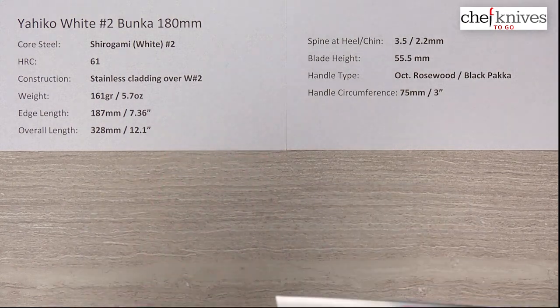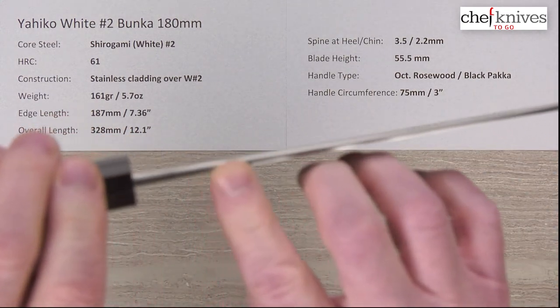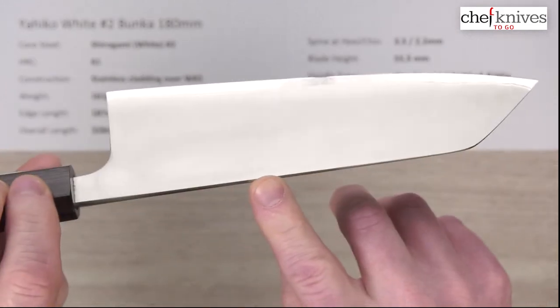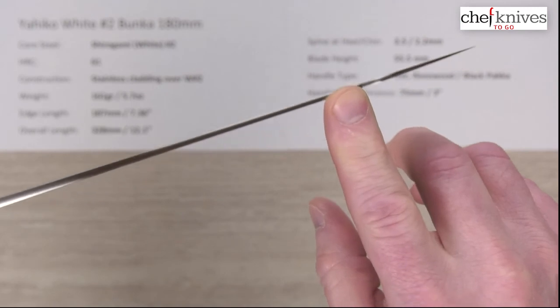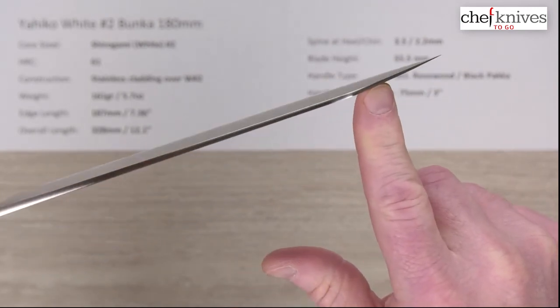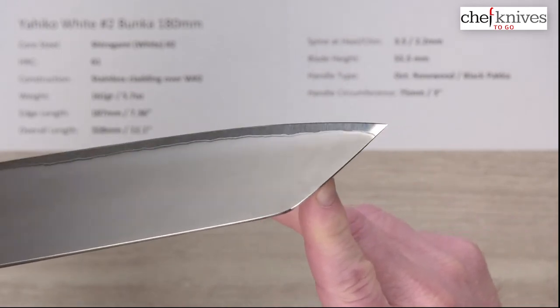The spine thickness, it's a little thick coming through the handle, about 3.5, but then it thins down to about 2.2, and then thins down even a little bit, maybe to about 2 millimeters, and then you've got this turn on this reverse sword tip here, and then you can see it even starts thinning out.